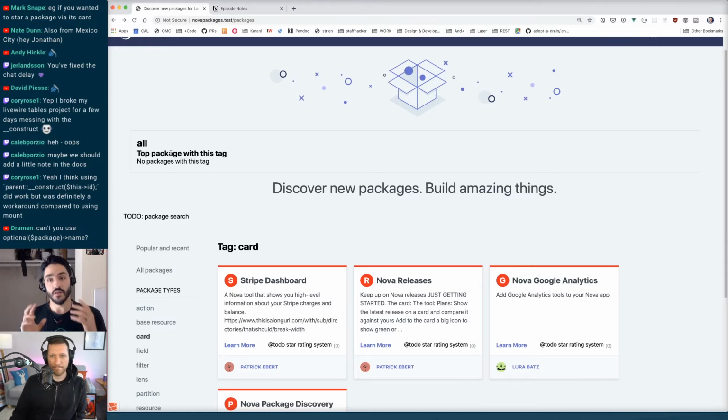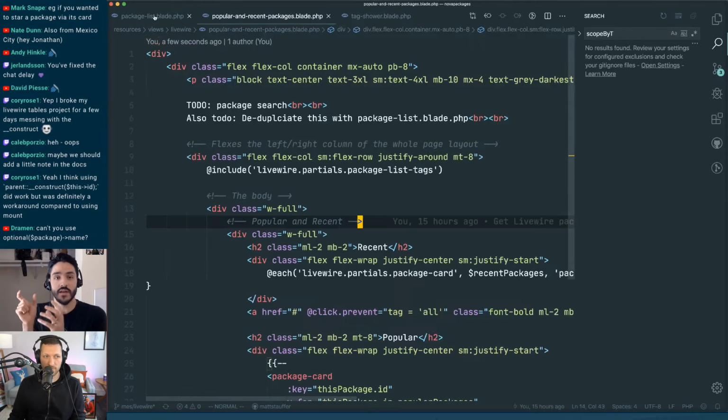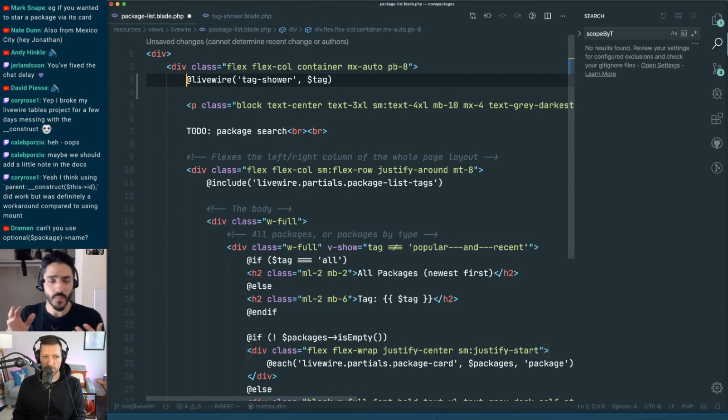Yeah. Okay, so what we can do right now, actually, to make this a little reactive, and it does make sense, is how about in the parent where you do that @livewire and pass in the tag? Livewire can do dynamic components, per se. Okay. So you can key that little reference like you would in Vue with a dynamic component. You can key it so that when the tag changes, you're changing that component with a different tag passing in. So the third parameter to this, you type key as a function call. So just key as a function. Yep. And then you pass in any key that basically says when that key changes, this component will re-render.